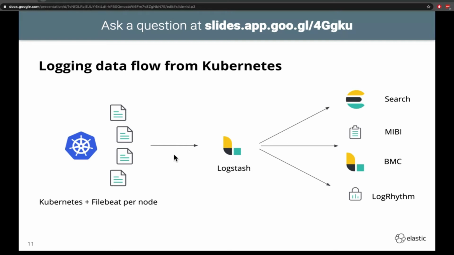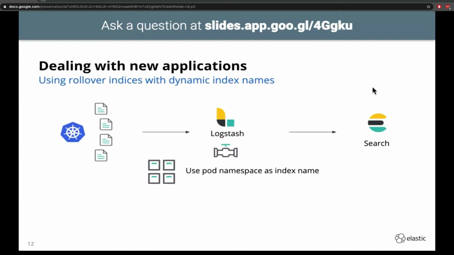So we currently write, when we don't want to set up a separate logging index in Elasticsearch. An index in Elasticsearch, by the way, is where you store data. We don't want to have to set one of them up every time a new application joins the platform. So what we've done is this pipeline automatically routes these logs through to the correct index in Elasticsearch based on the Kubernetes namespace that pod is in. So if you imagine we've got a load of app squads, each app squad has their own namespace, so everything's nice and isolated and the logs come through like that. So we currently use the pod namespace as the index name, and Logstash does that for us.